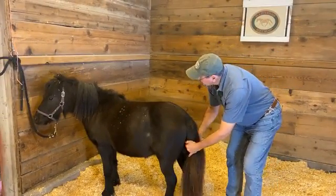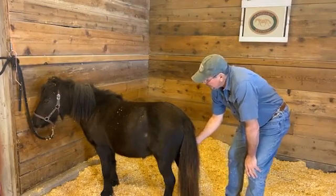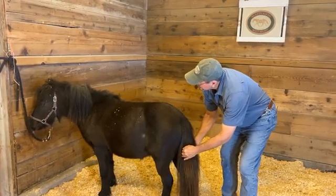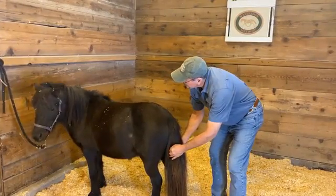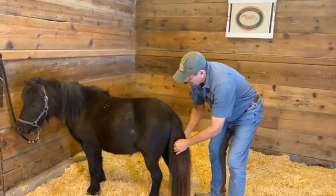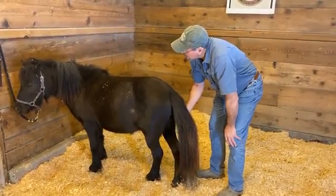I'm going to put my hand under her tail here. Watch her ears. There's no contact here. Just let it hang slack. I'm going to slowly bring her tail out till I get a definite blink. Slowly bring it out. Right there. If I'm not sure, I'll go back in again, towards her, and come back out. I want to find a sign that she's right there. It's usually not very far. If you're not sure, come out a little more, and if nothing happens, I'm out too far now.